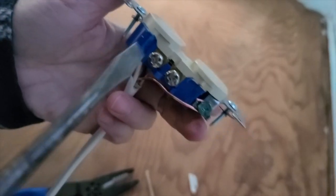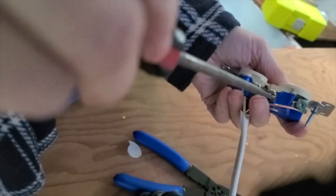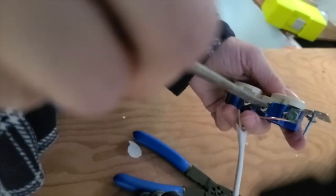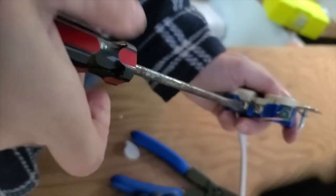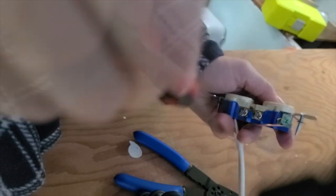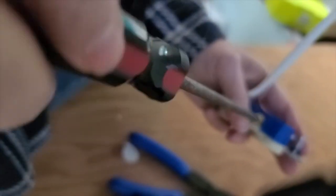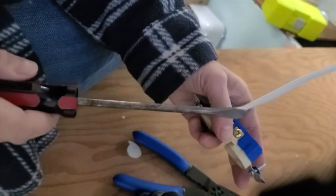And then to avoid any other problems, you are going to screw down all of these screws on the sides. And you just screw them all the way in so you don't have any chance of something causing a problem down the road. So it's a safety thing. And then do the ones on the other side. And once that's all done, we'll bring it over to the outlet box and we will tie this into the circuit.